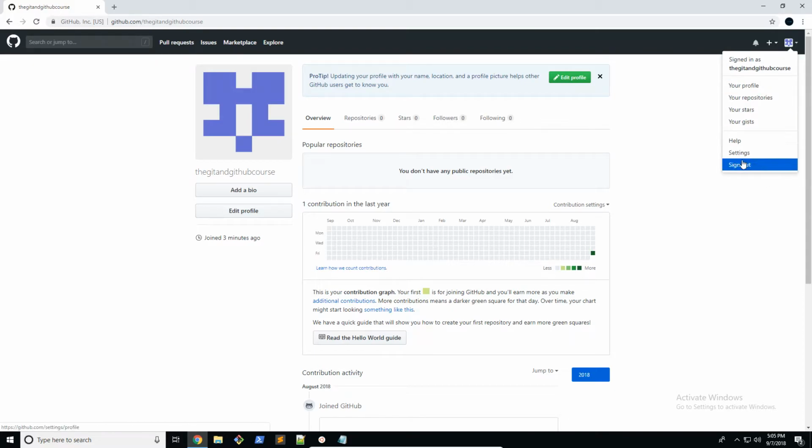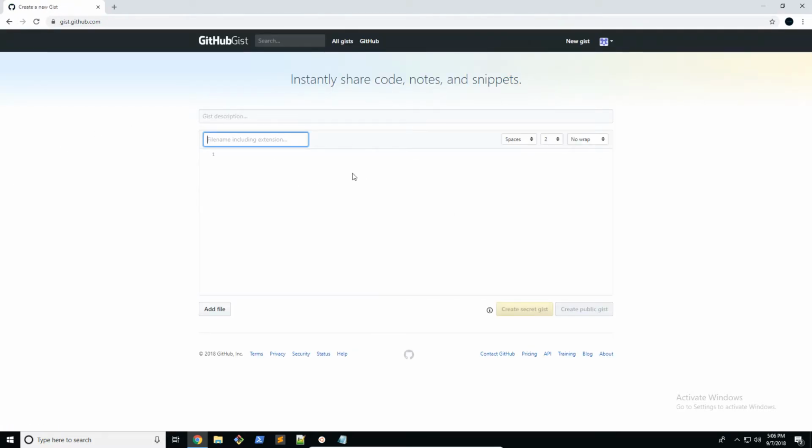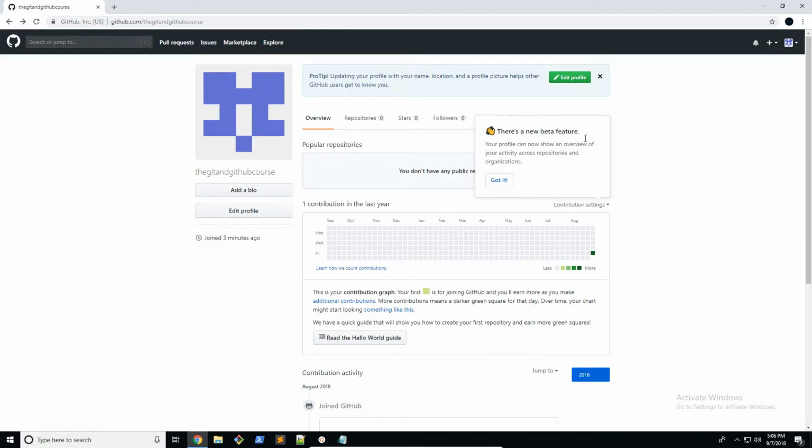We're not really going to go through everything on here now, but we're kind of getting to look at some of the other features of GitHub, because right now, we don't really need to manage our profile. That's pretty self-explanatory, and it's just like any other social media account. But pretty much what we're looking at doing is managing repositories, working with repositories, the cool and the core features of GitHub. So we're going to work with those in the next few videos. But for now, we've set up our GitHub account, so let's move on.